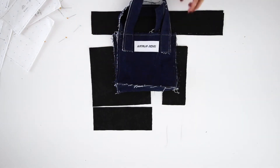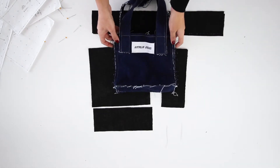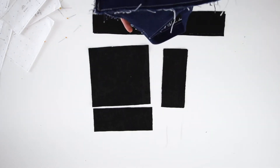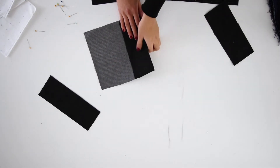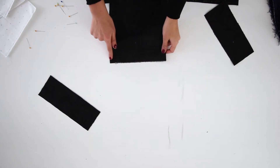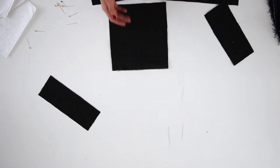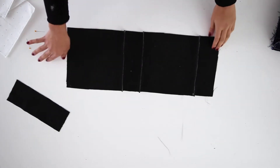I'm going to show you how to make this. If you hate frayed edges, I'll also show you a way to do a clean edge finish, but frayed edges are just my design feature because I love them. The first step is to take the front and the side and sew a quarter of an inch wrong side to wrong side if you want the frayed edge on the outside. If you want a clean finish, you can do right side to right side. So far the bag looks like this.